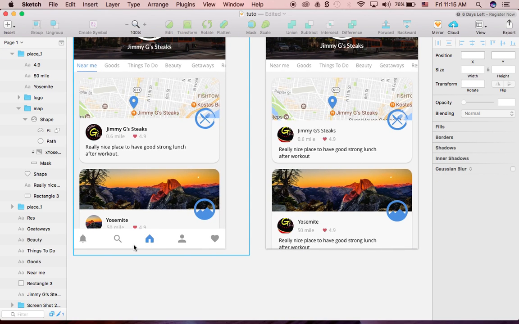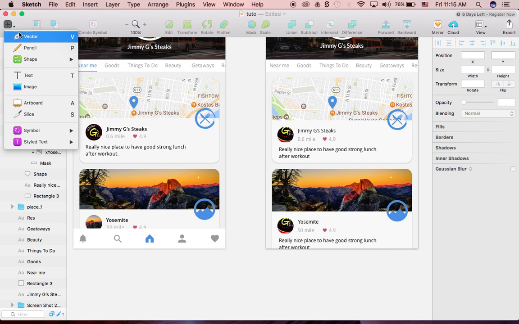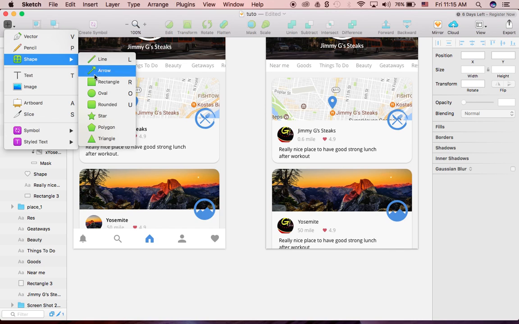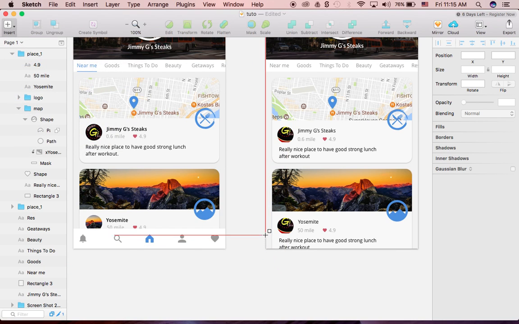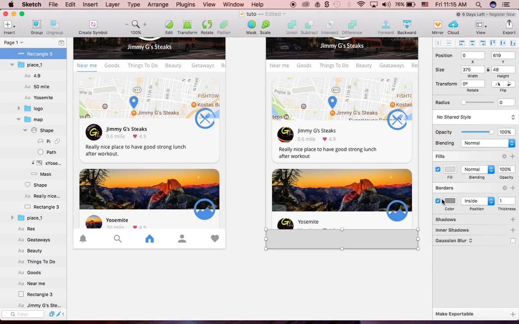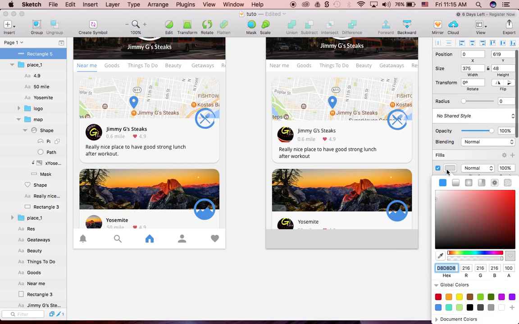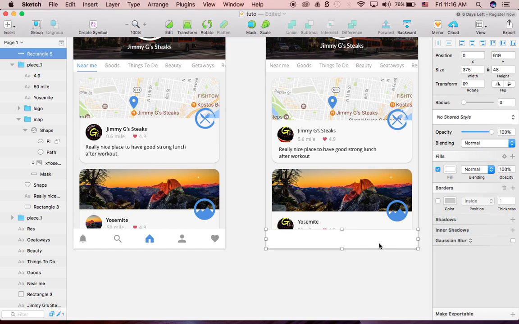Okay. So now I'm gonna put a footer. Footer would be shape rectangle, and this guy right here. Okay, and the color is white, and we want to create a shadow, but the shadow will be not this side but the other side.